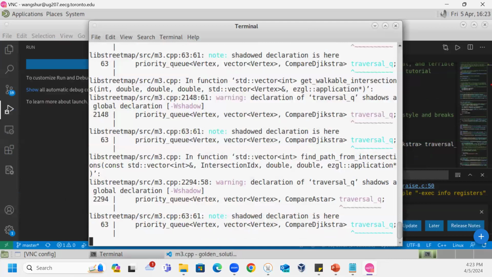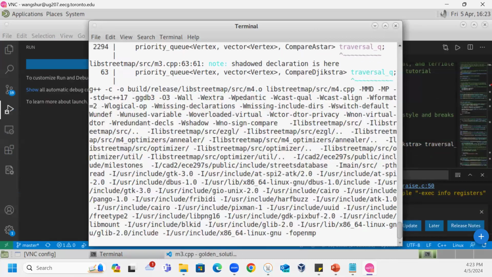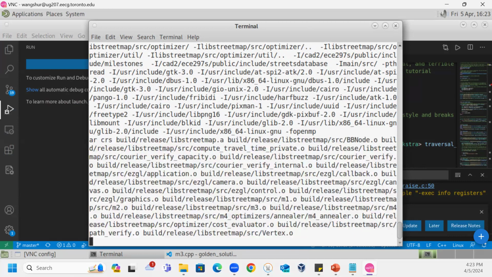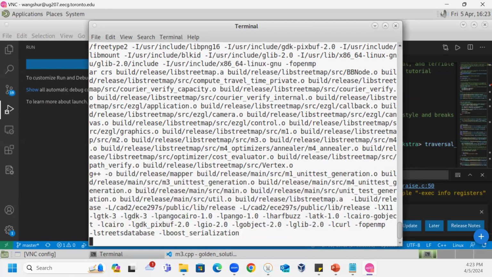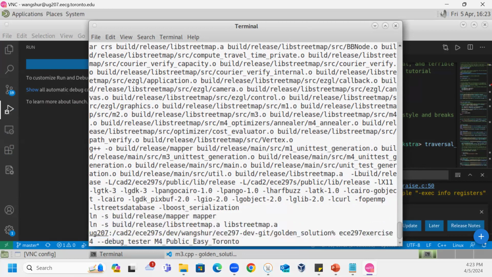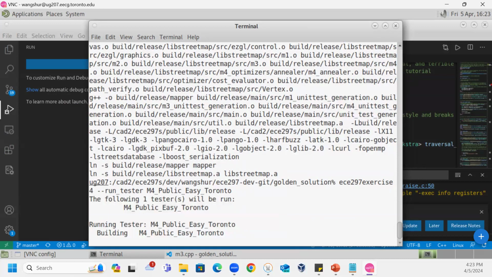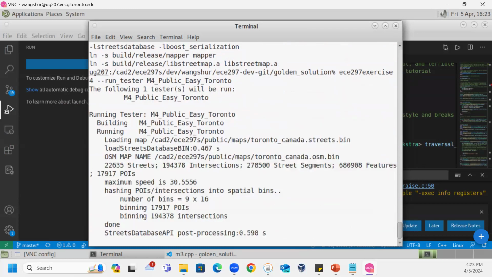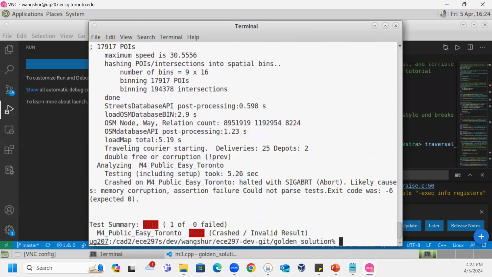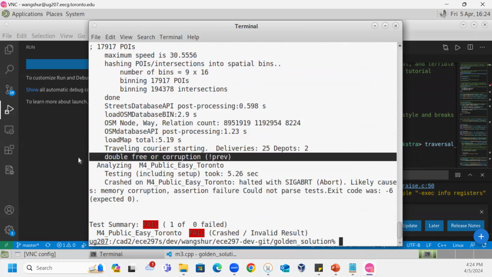Make, and run tester. Okay. Double free or corruption.